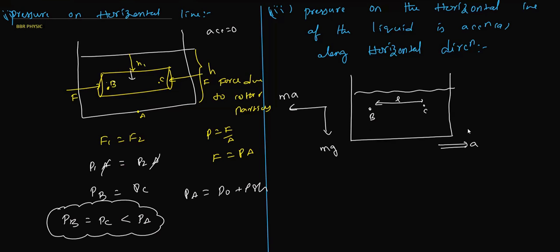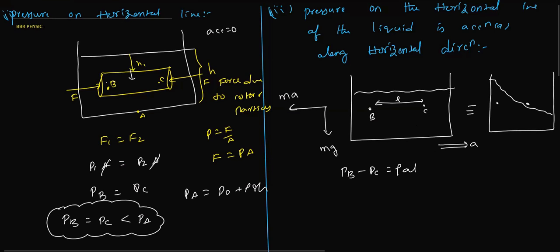If a vehicle is moving forward, the pseudo force acts in the backward direction, and you feel it in the backward direction. Similarly, MA, Mg. That's why pressure will become more compared to this side. So in the resultant diagram, if the container is moving in this direction, you can see the liquid shape like this. So this side has more pressure compared to this side. How much is that pressure value? I can give the relation here. PB minus PC, the difference, should be equal to rho AL, which we know here.